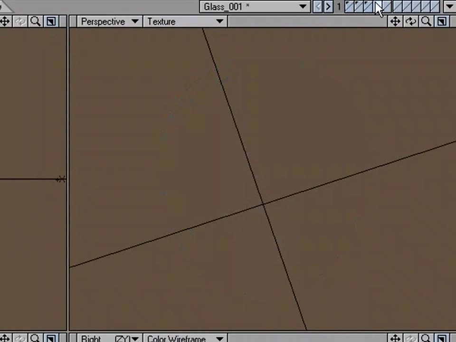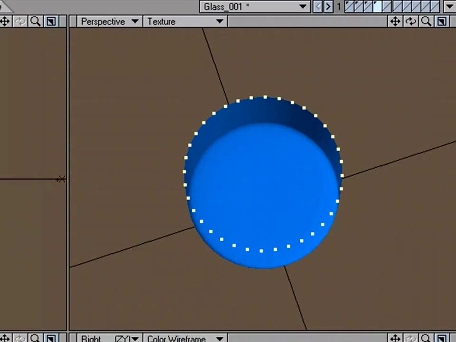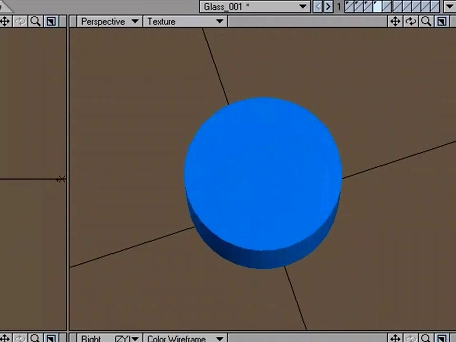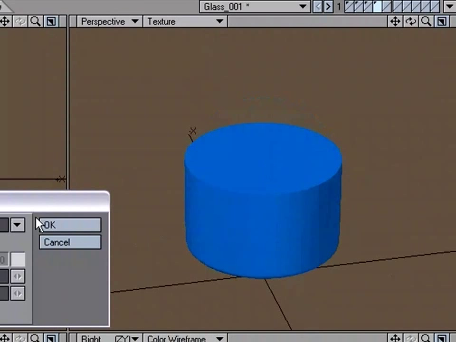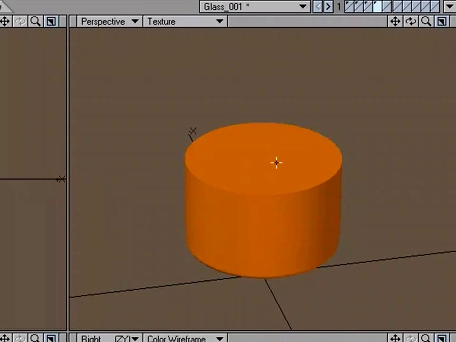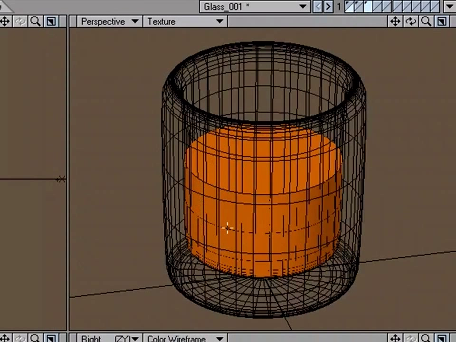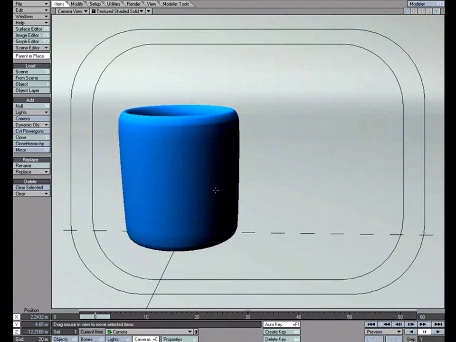I'm going to copy and paste, grab these points, P for polygon, flip, and let's give that the same surface, drink. And I'm going to cut, come over to layer 3, delete, paste, and so now we know that that's going to touch right up against the glass. And let's synchronize layout. We'll head over to layout, and let's go ahead and do a render. Now, we're not going to change anything other than changing the placement of that glass. Same setup as before, so we'll just use F9.